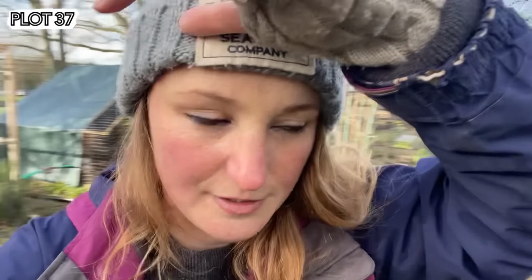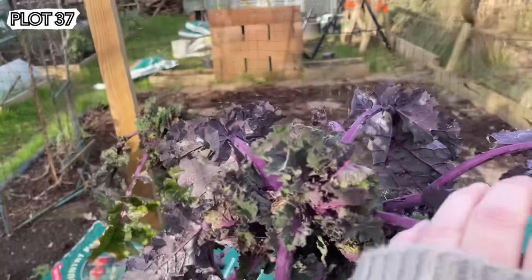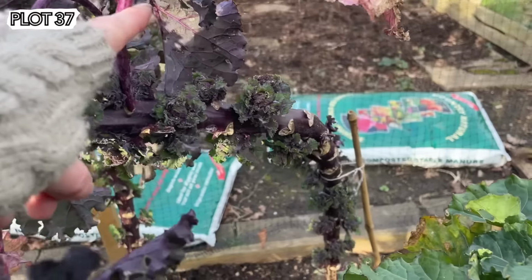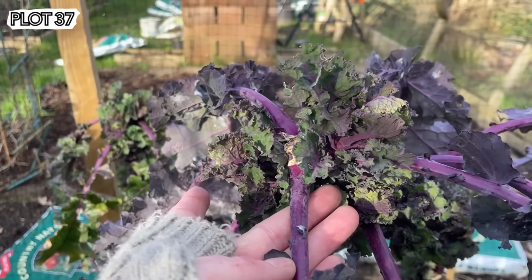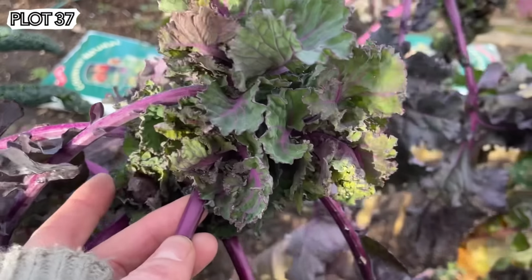On to more brassicas, because brassicas, you know. We have got kalettes on the go at the moment. We have been eating these little beauties. They are like a ruffly Brussels sprout. You can see them all the way down the stem there. Absolute joy of a plant. Another thing which I will be sowing this month. Super gorgeous, look at that. Oh yeah, beauties.